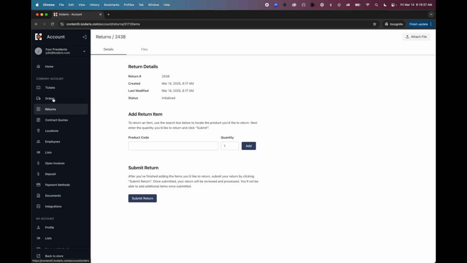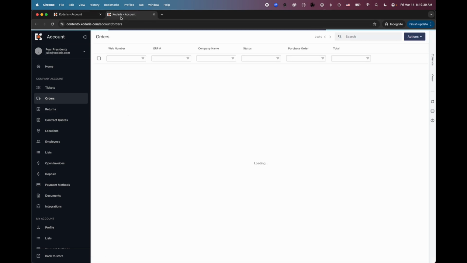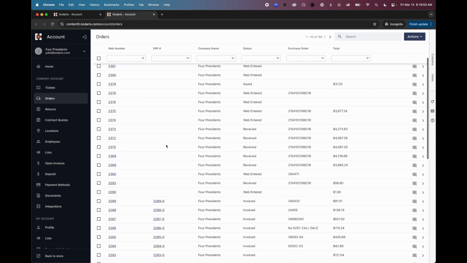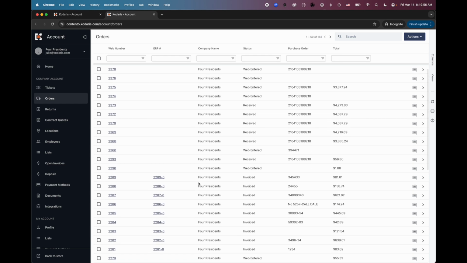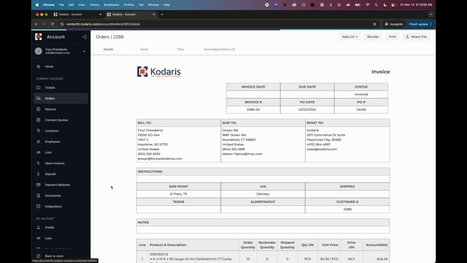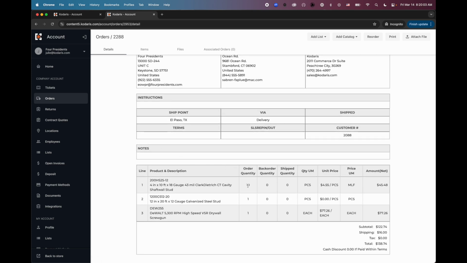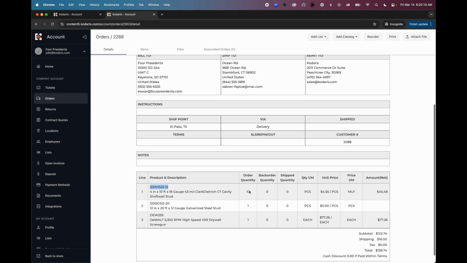So for the sake of example, let's go to the order screen and find an invoiced order that we want to return items on. As I mentioned before, a customer won't necessarily do this because they already know the product code that they want to return, but I'd like to just show you how this flow works. So let's go to an invoiced order here. Alright, so we see that there's a bunch of items here. Let's say that I have this product sitting around that I want to return. You can notice here that I had originally ordered a quantity of 10.